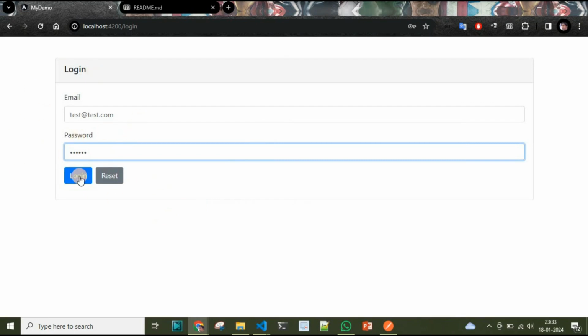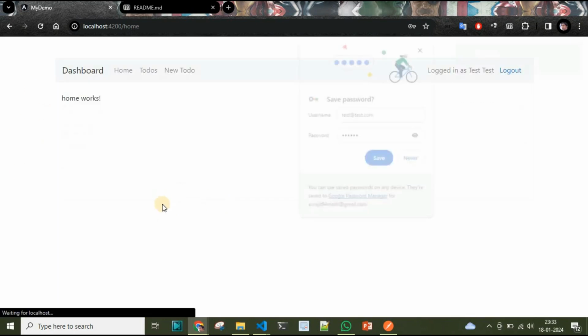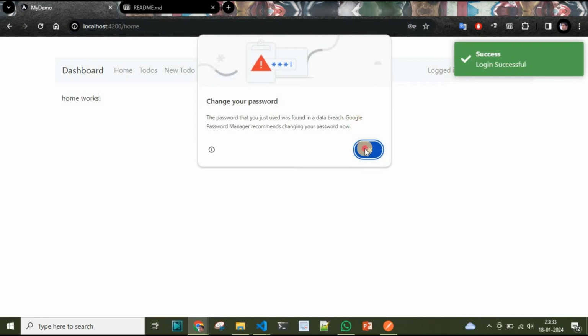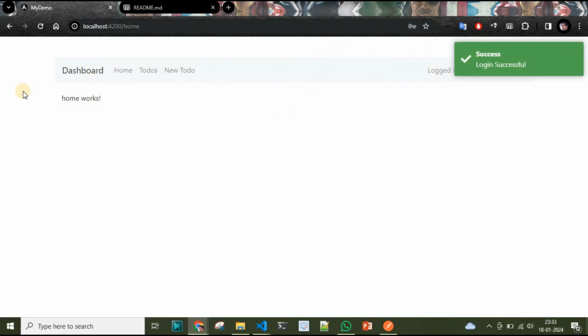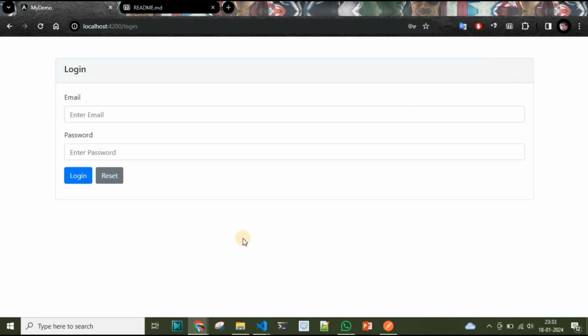You can see in this page. After login, the user will land on the home page, and here we have the toaster notification. In the home page we added a common layout, and it also shows the logged in username by decoding the token, and we also have the logout. We didn't design the registration page yet, so today we are going to design the registration page.